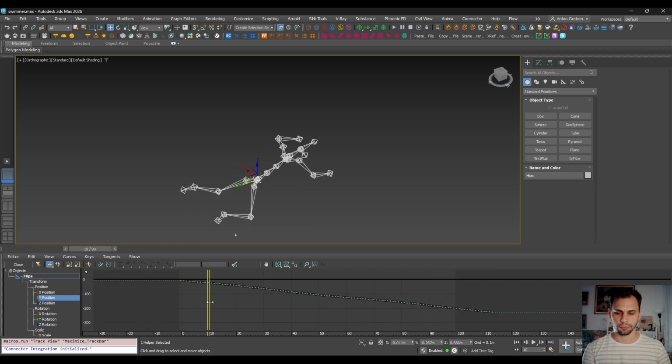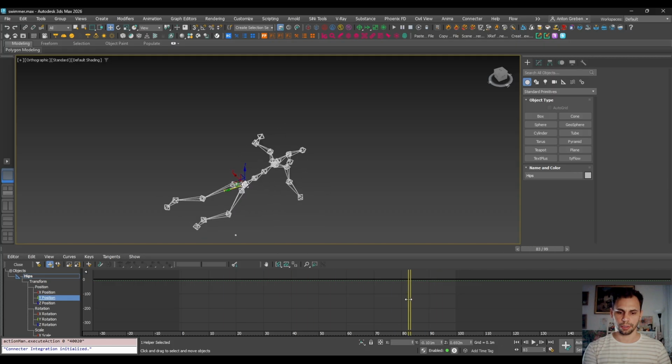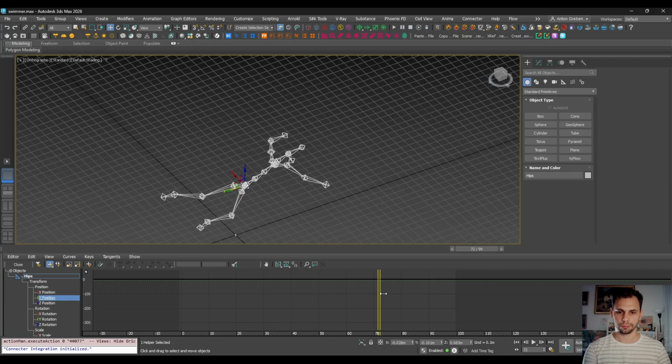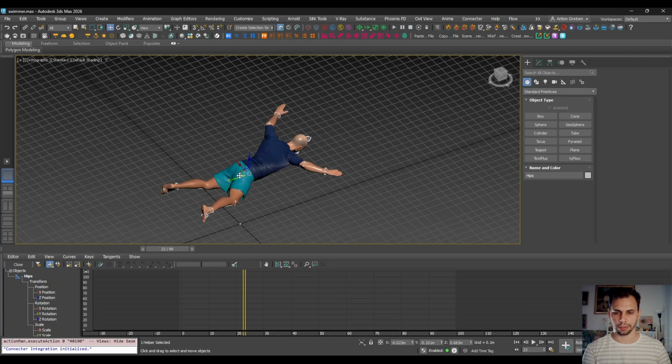But don't forget that your time slider has to be on frame 0 meanwhile. So removed, and now the character is swimming only in place. Yeah, Shift G, just hide and open the geometry.